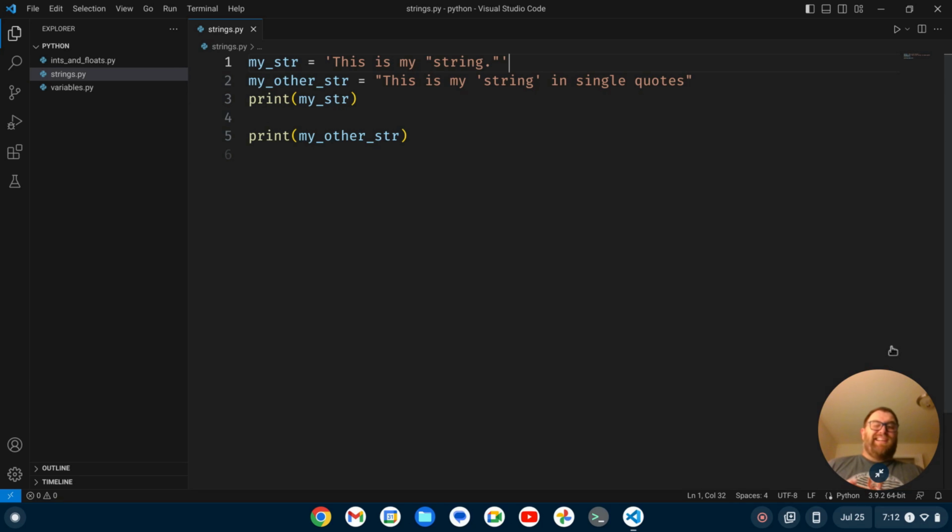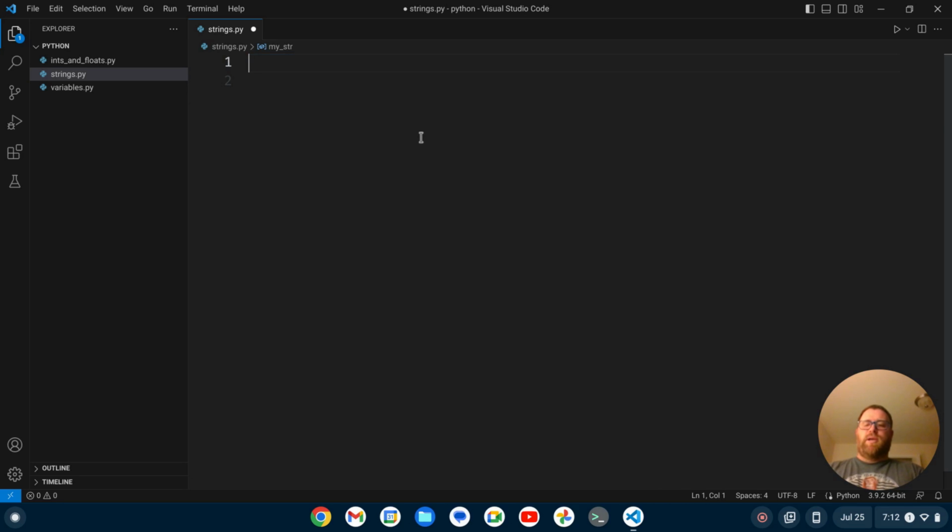Sometimes you might want to include a single quote in a string that is surrounded by single quotes. So if you wanted to do that, you can use something called escape characters. So let's talk about escape characters. All right, so let's say my first string here, or my first str for string, let's have that in single quotes, and I can say something like, this is Tim's string.